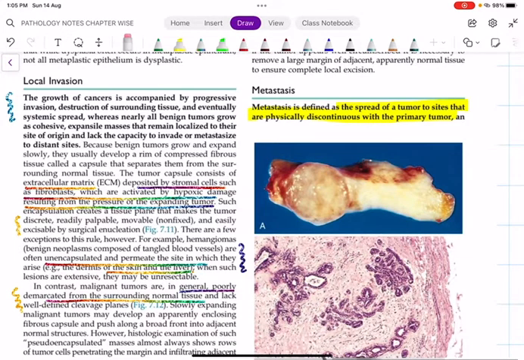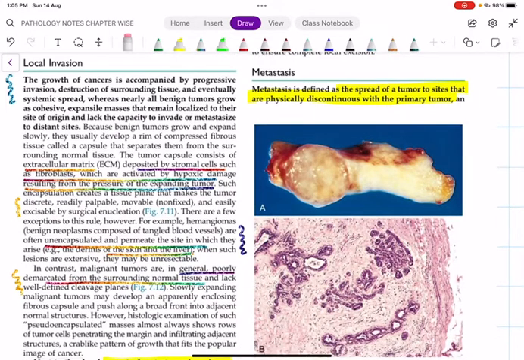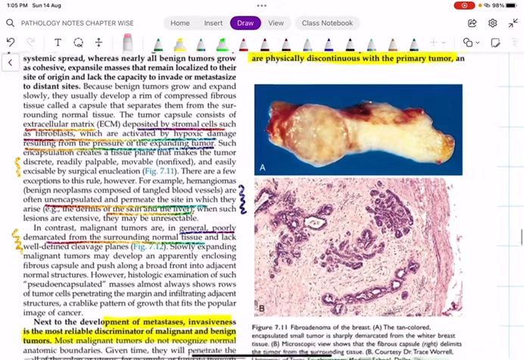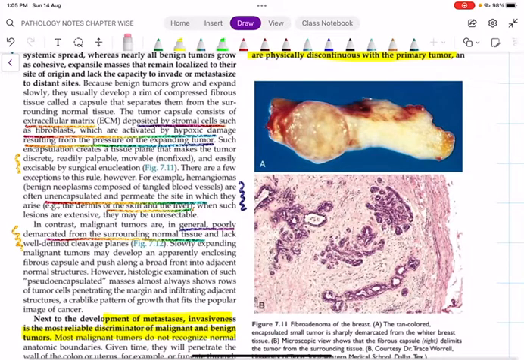The extent of local invasion depends upon some important properties of this cancer. Number one is the tumor capsule. The tumor capsule is made up of extracellular matrix made up of fibroblasts. So whenever this undergoes damage, this may lead to expansion of the tumor. But there are some other conditions like hemangiomas. Even though they are unencapsulated, they may still lead to local invasion of the skin and the liver. All these are conditions with benign tumors. Whereas malignant tumors have very poor demarcation from the surrounding tissue, and they usually look pseudo-encapsulated. We can't say whether they have a capsule or not.